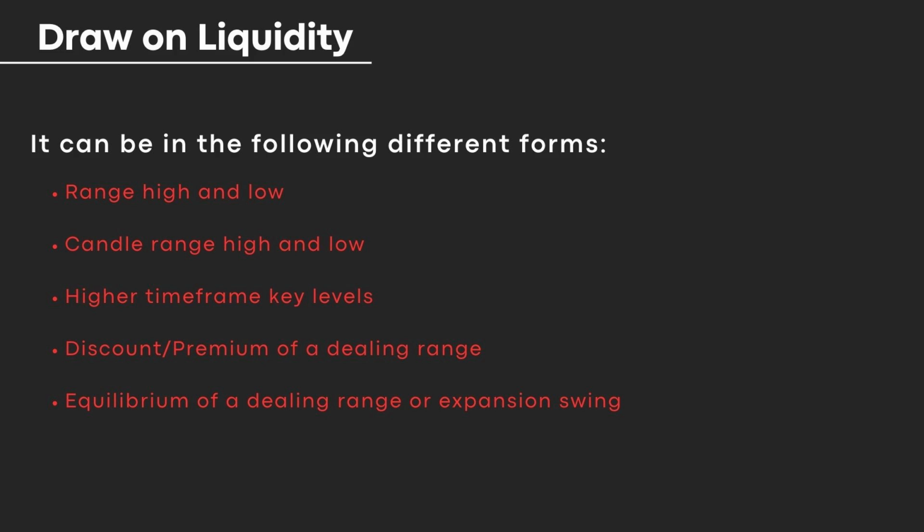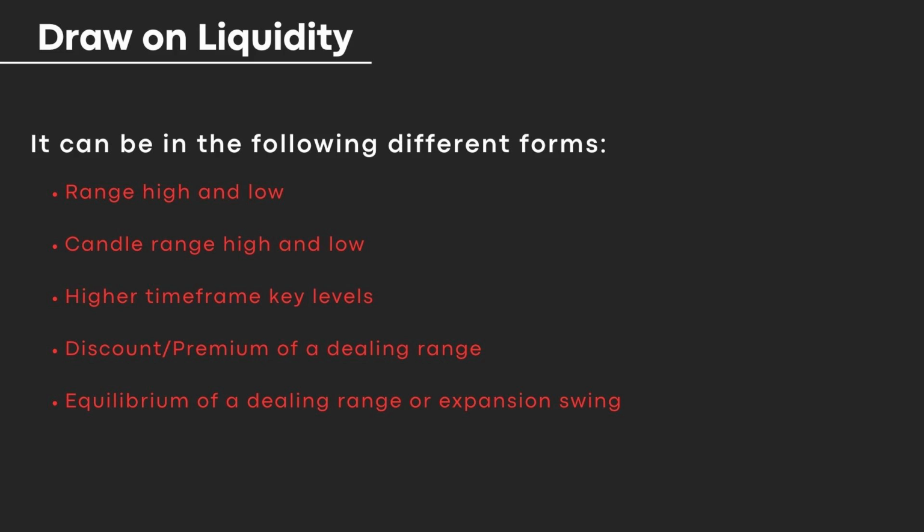The second most important form of drawn liquidity is CRT, or candle range highs and lows. And you're always going to identify and notice candle ranges at swing points, at range highs and lows. In those scenarios, ranges will almost always guide you and give you a clear directional bias as to where price wants to go, both in the short term and in the long term, right? So you must be aware of all of this as well. And you can use candle range highs and lows as your potential drawn liquidity on your respective time frame accordingly.